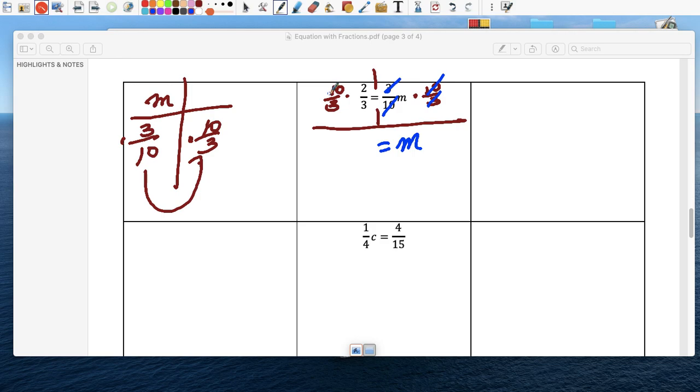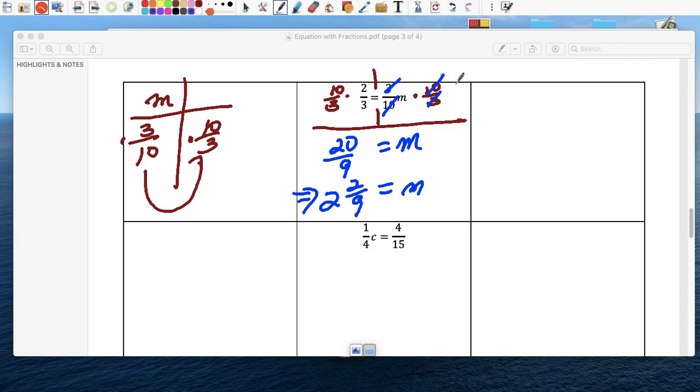On the right side, I have 10 times 2 over 3 times 3. So 10 times 2 is 20, and 3 times 3 at the bottom is 9. So your calculator will probably leave your answer, let's say 2 times 9 goes in 20, 2 times and 2/9. Your calculator will probably give you your answer in this format as a mixed number.